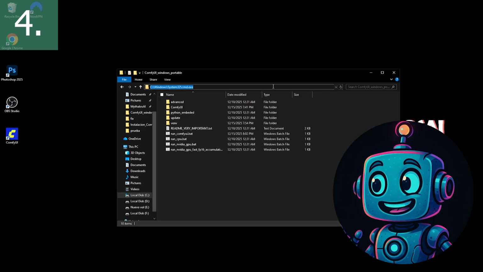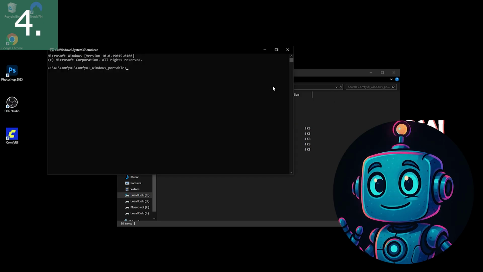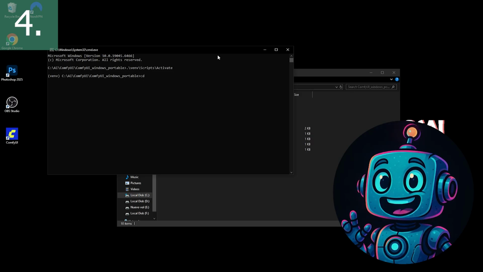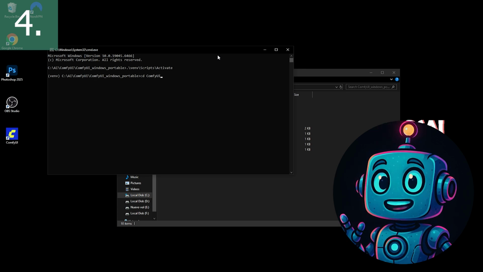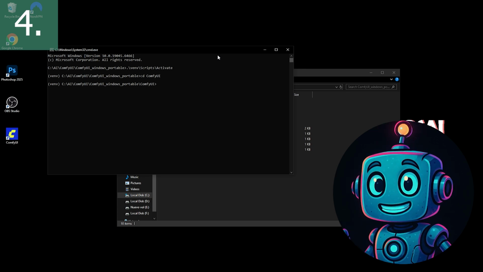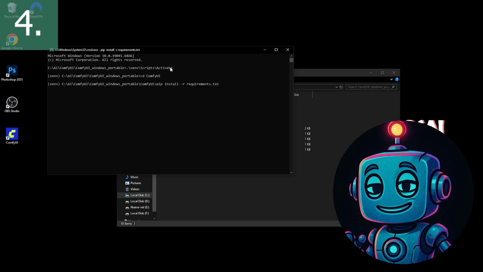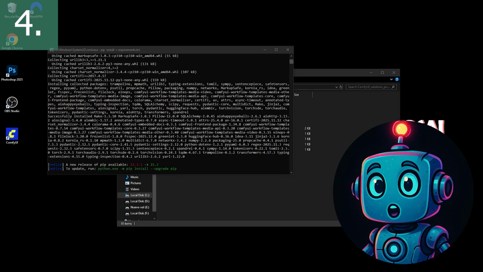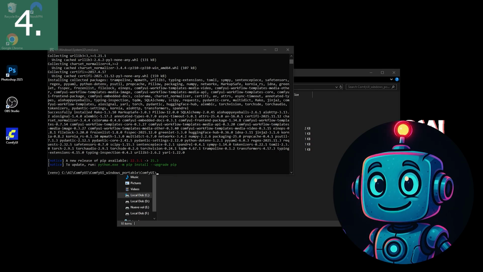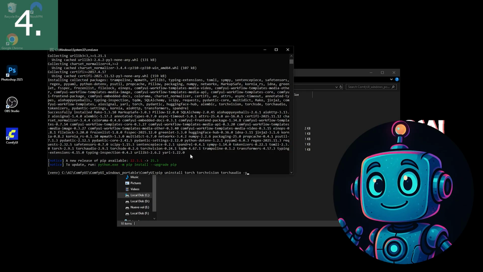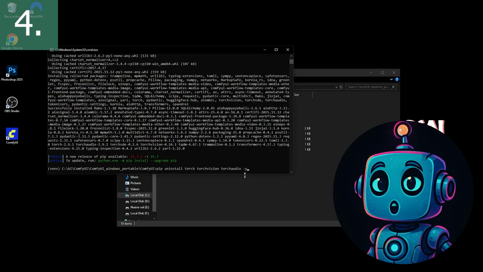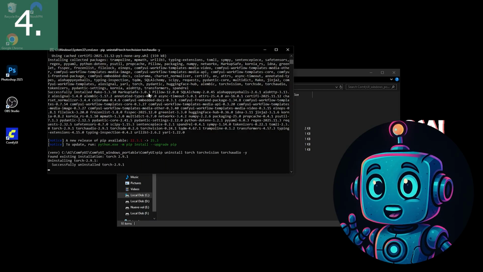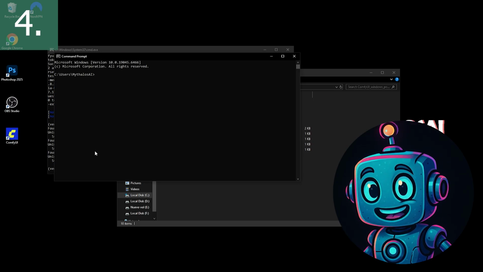Now we're going to install the requirements and dependencies inside the virtual environment. First, open the command prompt in the ComfyUI folder, and then activate the virtual environment using the activate command. Then, access the ComfyUI folder with this command. Once the environment is active, install the requirements by running pip install -r requirements.txt. This will install a version of PyTorch that is probably not compatible with your CUDA version. When it finishes, uninstall it by running pip uninstall torch torchvision torchaudio -y next. We need to install the correct version for your CUDA setup. To check which CUDA version you have, run nvidia-smi.